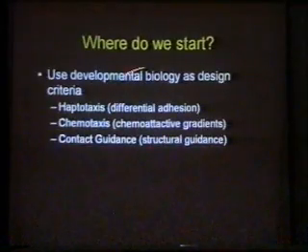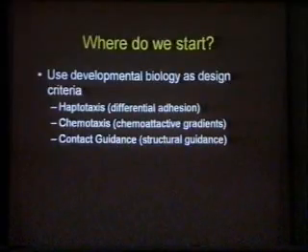As I just said, in developmental biology, if you look at the strategies that nerves typically use to find their appropriate targets, there are three principal ones, and there are some others, but they fall under these three categories. One is haptotaxis, or differential adhesion. It turns out that in developmental biology, when nerves are just beginning to grow, pioneering growth cones, if you will, have a sort of paved and non-paved road. They have extracellular matrix consisting of proteins and glycoproteins that they like, bordered by usually chondroitin sulfate proteoglycans, which they don't like.